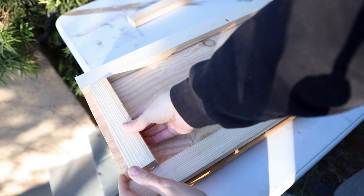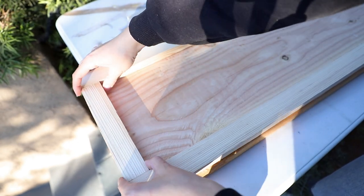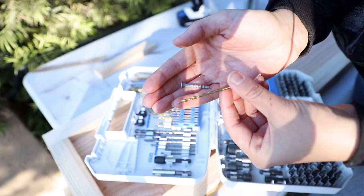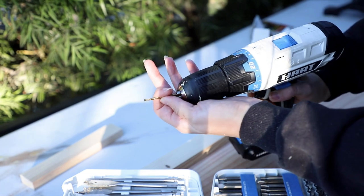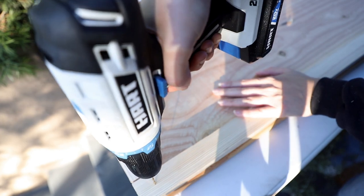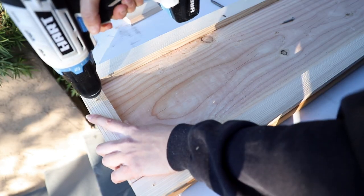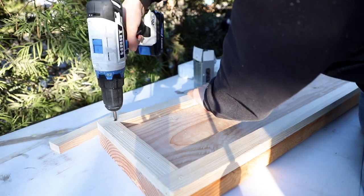The trims I was finding that I actually liked were thicker than my piece of wood, so I had to pick up an extra piece of wood just to make a frame that the trim could glue to, so it was nice and finished. I have this great 200-piece drill and bit set that has every drill bit or hex attachment I've needed for all my projects. I'm going to pull out a drill bit that's the same diameter as the screws I'm going to use to screw this framing to the topper, then drill pilot holes to prevent the wood from splitting.